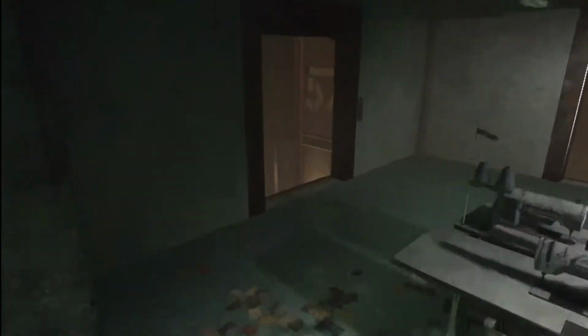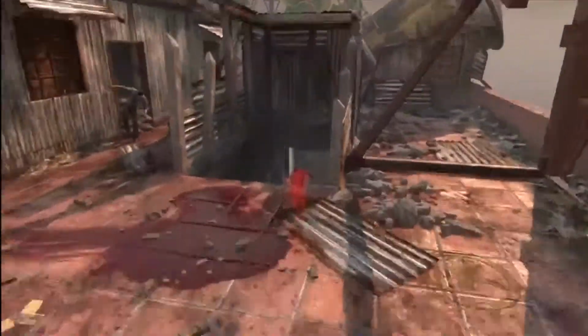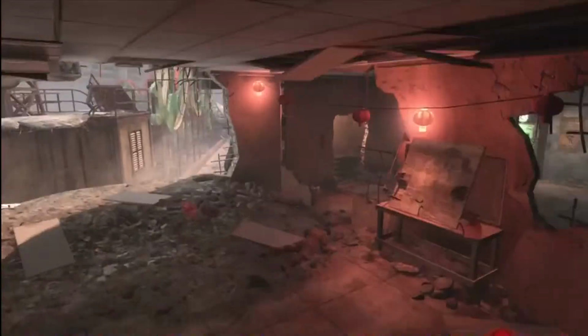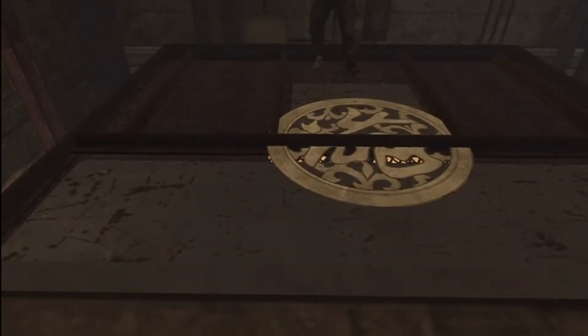Then you're going to want to find all the elevators with symbols on top of them. One will be right here in the power room. From the roof, you'll go downstairs, and there'll be one right here. From the roof, you'll run up this path, jump the gap, and there will be two in this room. One right here, and one on the other side of the wall. All four players have to stand on the symbol at the exact same time, and it'll light up. When it lights up, you did it right.